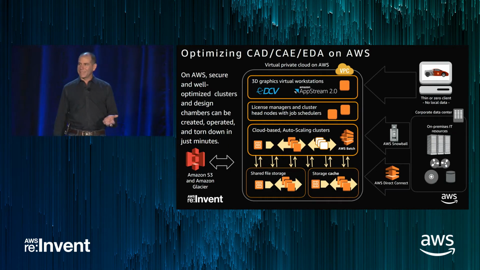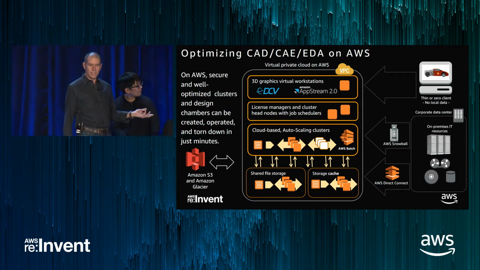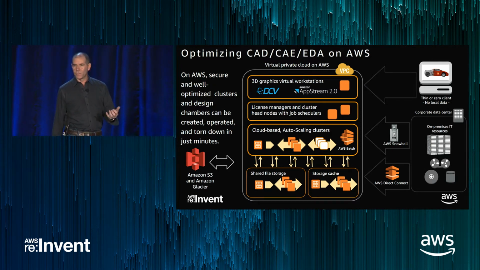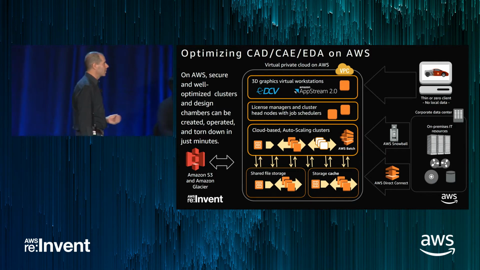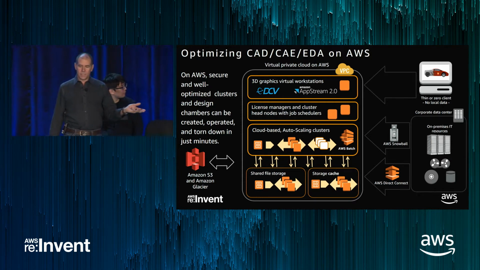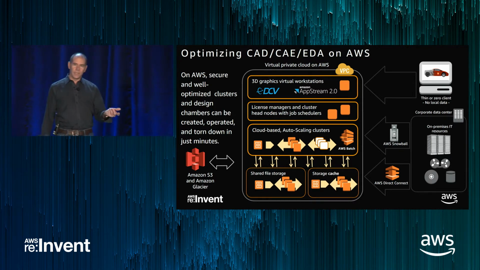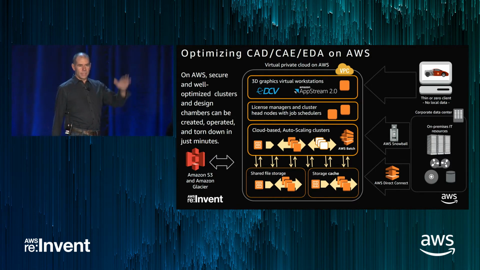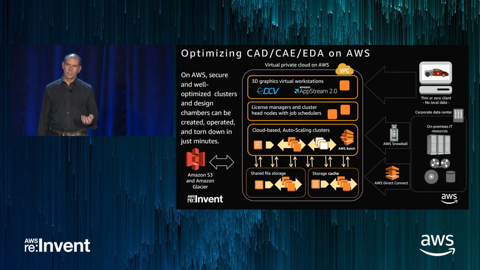And you can really duplicate that same environment on AWS, in a virtual private cloud, in a VPC. The primary difference when you do that is that now you can create, through automation, the ability for that cluster to grow and shrink, right? That's super important. And we have methods I'll describe a bit later that can help to automate this and get it started, that would, for example, monitor the job queue of LSF or SunGrid Engine or some of these other tools, and as more jobs are thrown on the queue, would automatically scale those up and scale them down. That's the first thing to think about when you optimize for cloud.